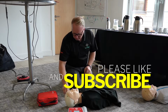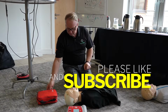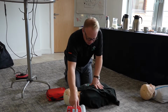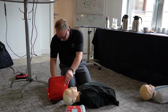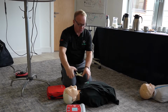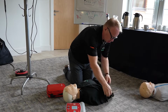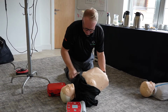Apply pads to patient's bare chest. Plug in pads connector next to flashing light. Bare chest. So do I have to strip them? I do. Have you got scissors? You have. Can you do that? Of course you can. Strip the clothing off, quick as you can.